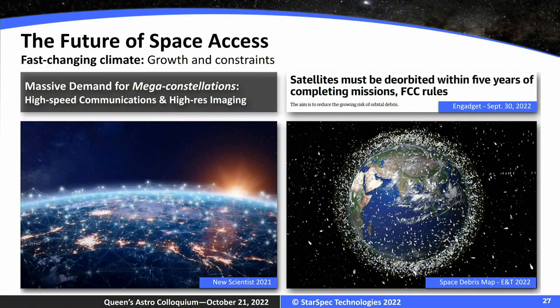This is how StarSpec and a lot of the folks we work with think about space. There's a lot of commercial demand driving this lower barrier to entry — not just astronomy demanding more space access, but commercial demands from the communication side and from the imaging side. There's a lot of demand for high-resolution imaging pointing downwards, whereas traditionally a lot of our technology was made for pointing upwards. This is driving demand for lowering the cost and barrier to entry for space.